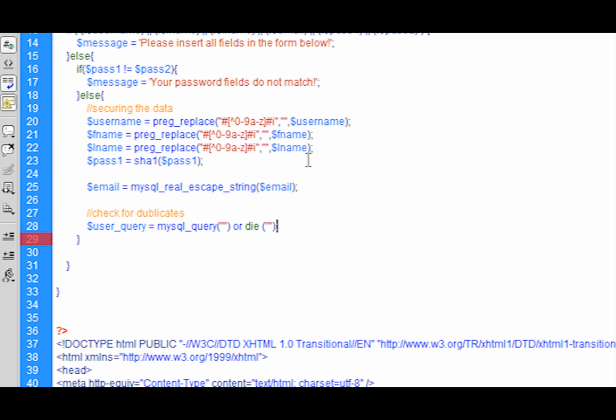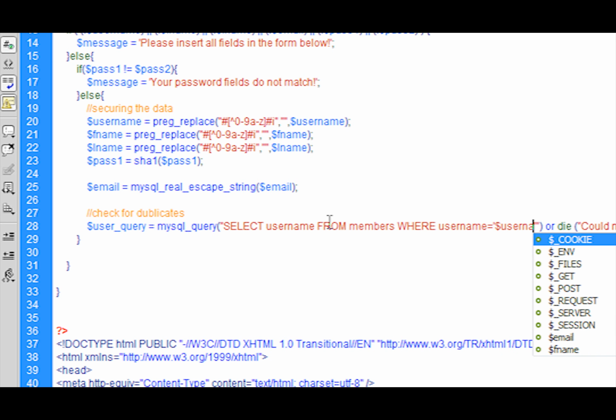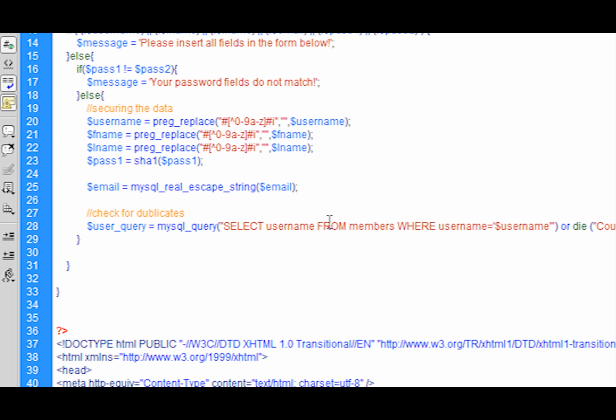Now we're going to do an or die function, which allows us to set a string if the query was not run for some reason, and this is going to be equal to "Could not check username." Then we're going to be just creating the query, and it's going to be equal to select username from members where username is equal to single quotation marks and then the variable username, and we're going to be limiting that by 1.